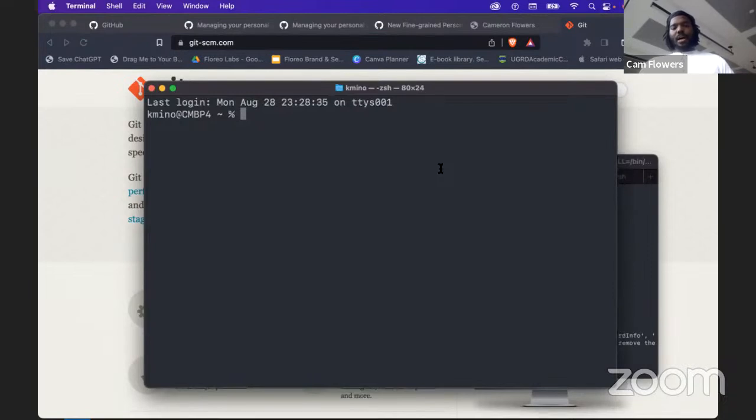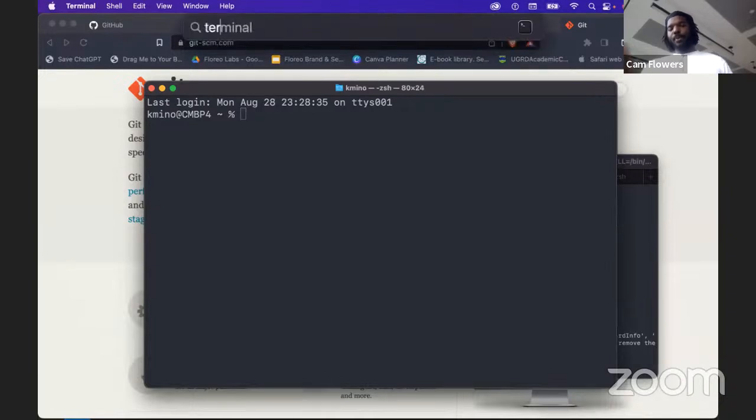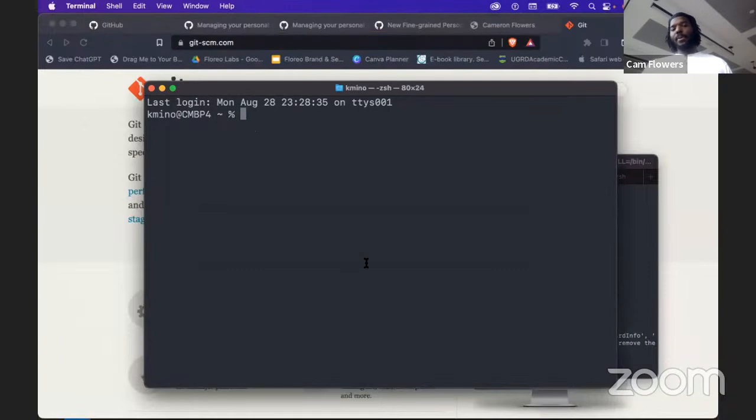One of the things I'm going to want to do is confirm that Git was downloaded onto my machine. If you're on a Mac, you can use the terminal app to do this. You can hold command, press the space bar, type terminal and then press enter, and you should get a terminal window popping up. If you're on Windows, it's called command prompt. You hit the Windows button, search command prompt, and you should be able to do the same thing. On different Linux machines it has different names, but look for something called command line, command prompt, or terminal.